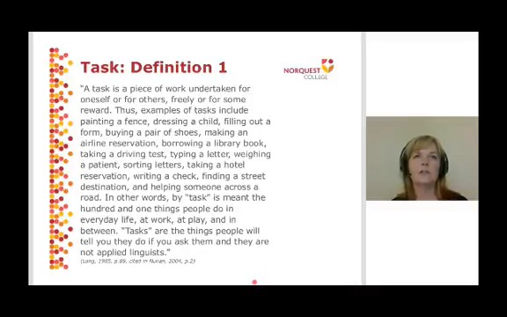As you can see, this definition is non-technical and basically non-linguistic. It is how people would respond to the question, what are you doing? These tasks have a non-linguistic outcome, and the individual tasks can be components of a sequence of tasks. So these are examples of what we call real-world tasks. Does this definition fit the definition that you came up with? And now let's look at the second definition.